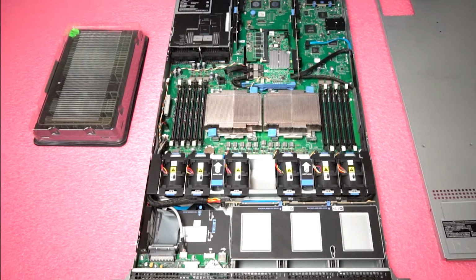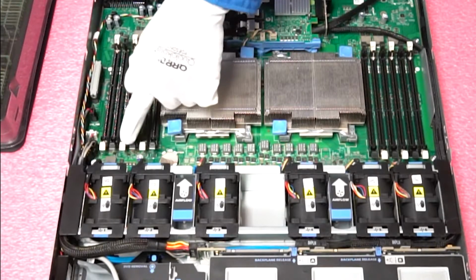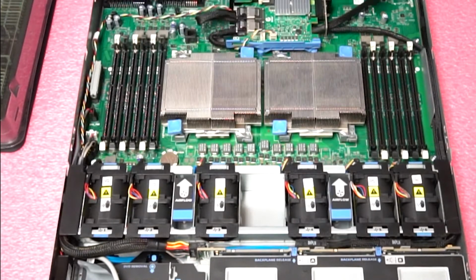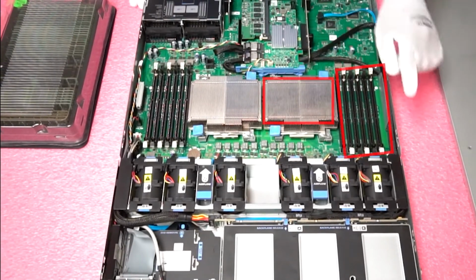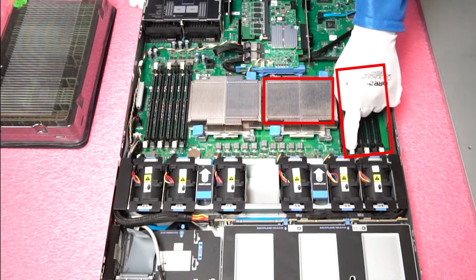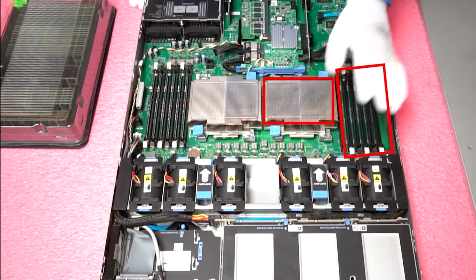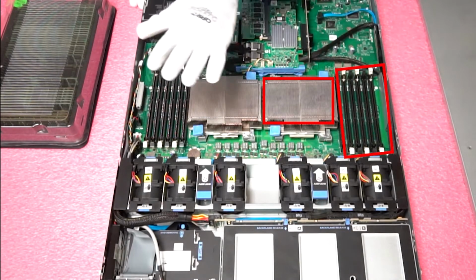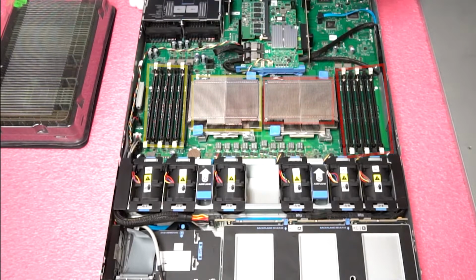Once you are inside, you will notice that the DIMM slots go black, white, black, white, black, white. The white DIMM slot is the first DIMM inside of each channel. So let's say you wanted to load this machine with three DIMMs and you only had one CPU. You would put them inside white, white, white. If you wanted to load up, say, six and you only have one CPU, you would just load the whole side up. Okay, but you couldn't put three here and three there because you would need the two CPUs to register all the RAM. Okay, so let's show you how to put them in.